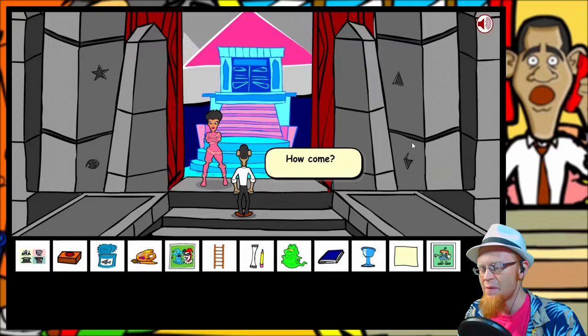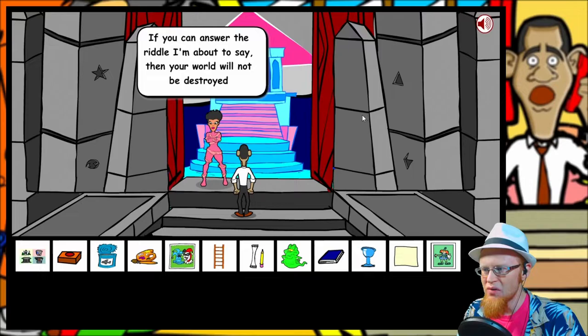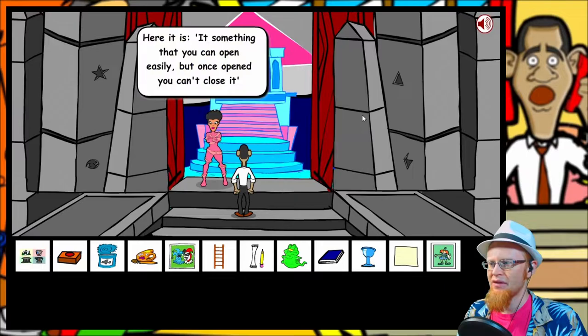If you can answer the riddle I'm about to say, then your world will not be destroyed. Okay, but go easy on me, please. Here it is. It's something that you can open easily, but once opened, you cannot close it.